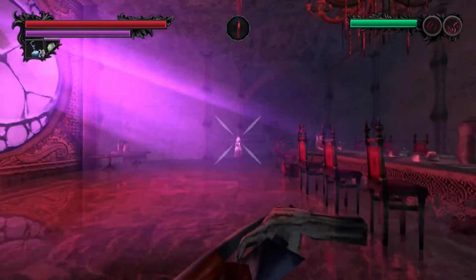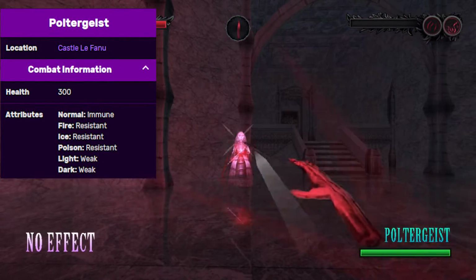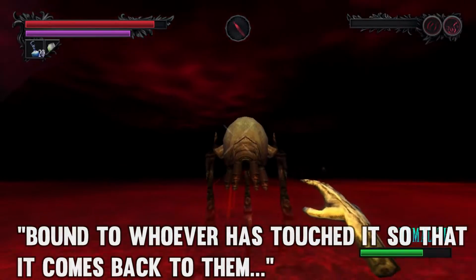Which was how I found out the dagger isn't even dark element when it's in the throwing mode. As of this patch, it's normal, and that gives me an idea. The Corrupted Dagger, I'd make the description a reality.